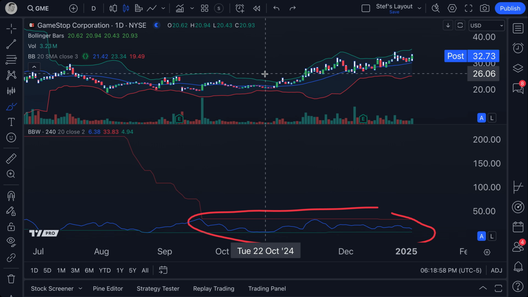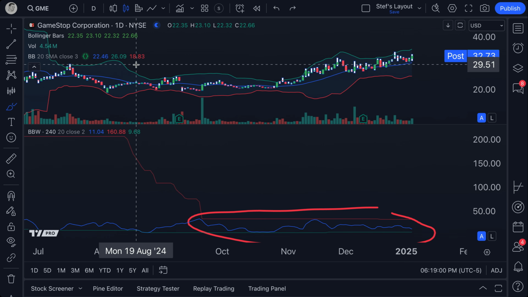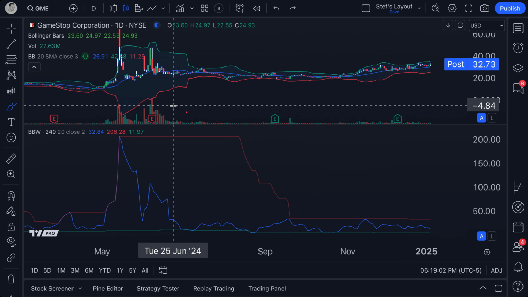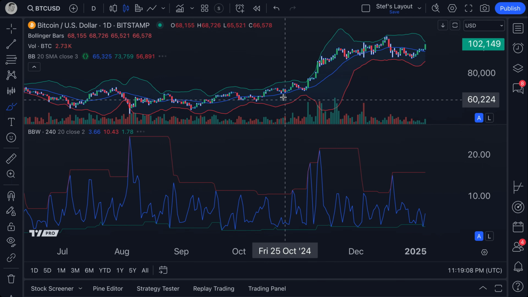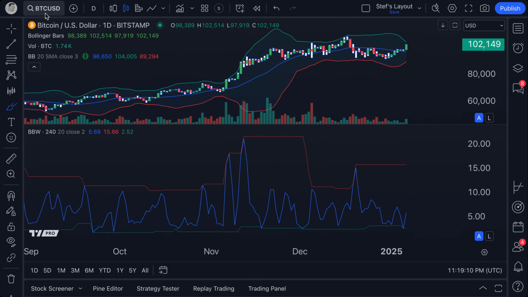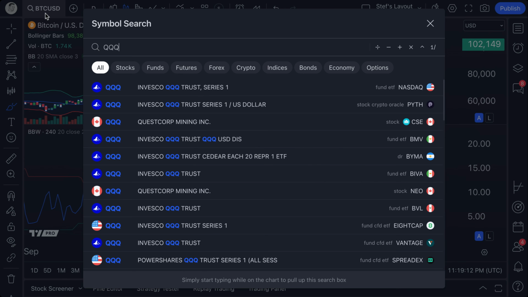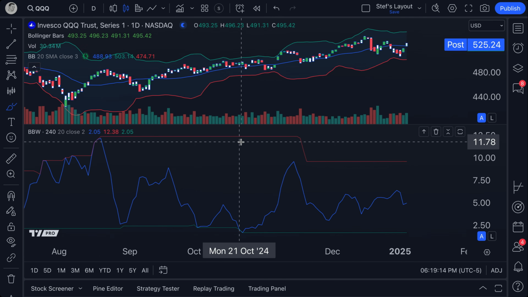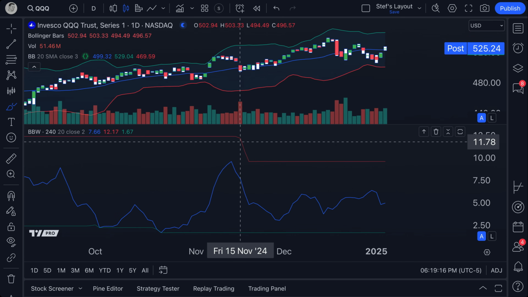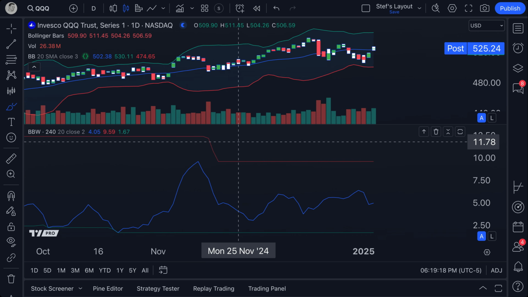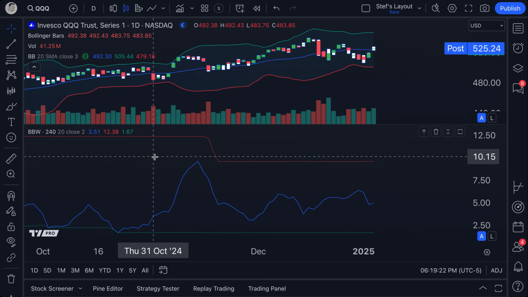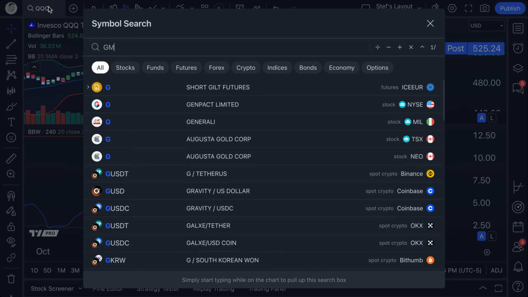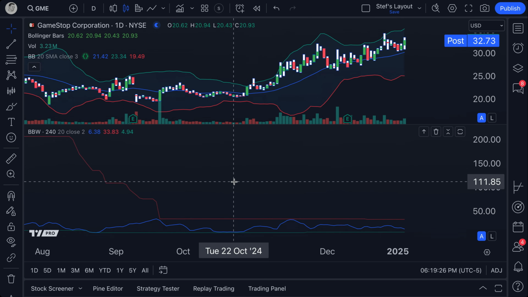Now, it's very important to know that every symbol does move and trade differently, so you can't apply all of these concepts to every symbol. If you go to BTC USD, it might be a little different than what you see on GameStop. If you go to an ETF like the NASDAQ 100, it might be a little different. Ultimately, you're going to want to find the specific calculation and look and feel that you are going for. Now we're just going to go back to GameStop because it's been the focus of this video.